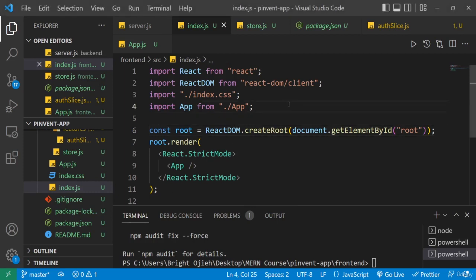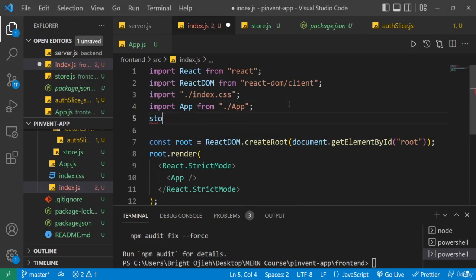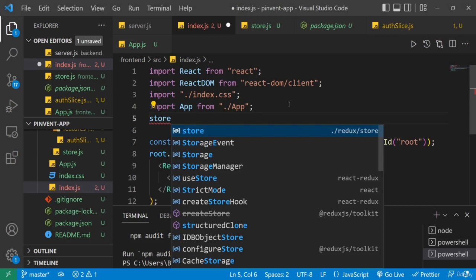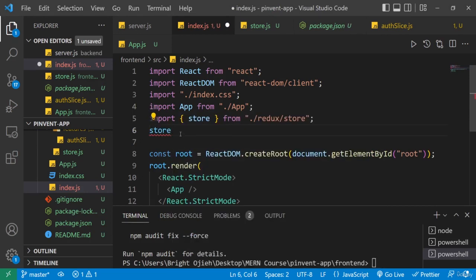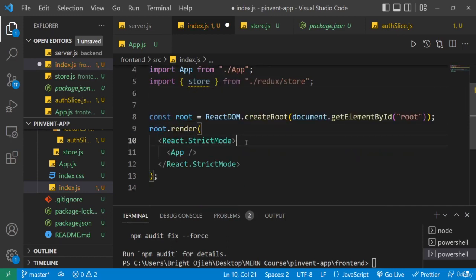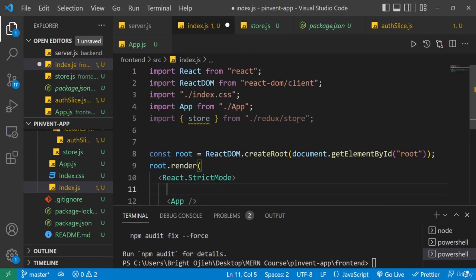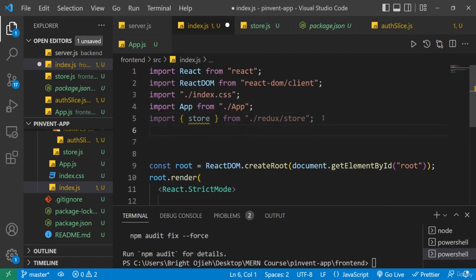So here I'm going to import the store first. Store is coming from Redux and store. I've imported it. Great. Now I'll wrap it around our app. How do we do that? First of all, we need to also import Provider from React Redux.